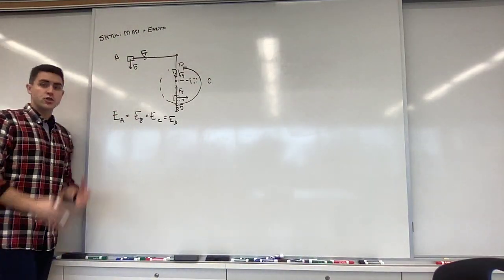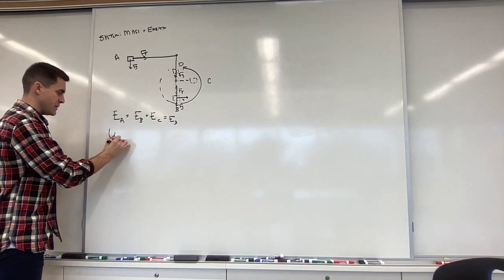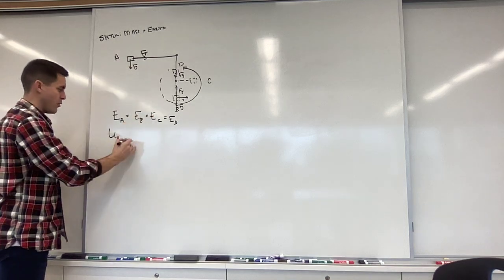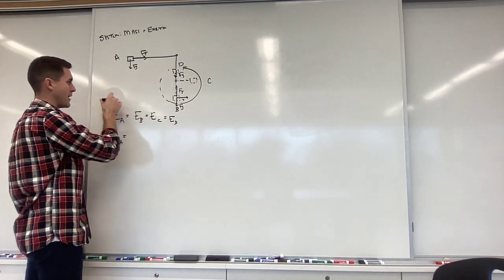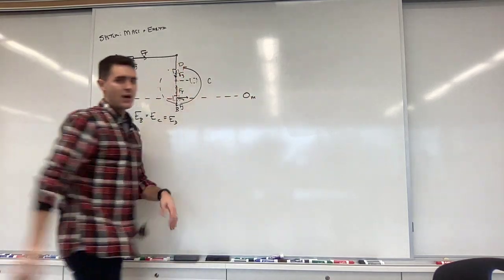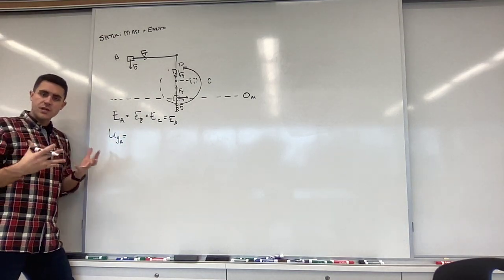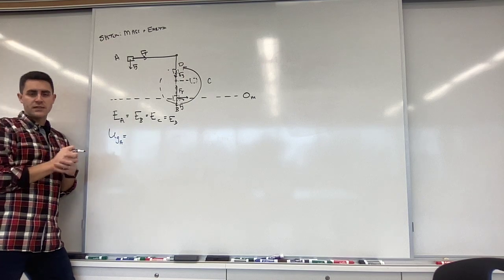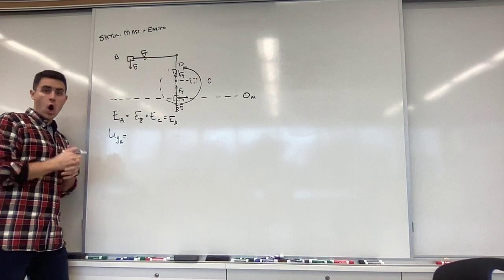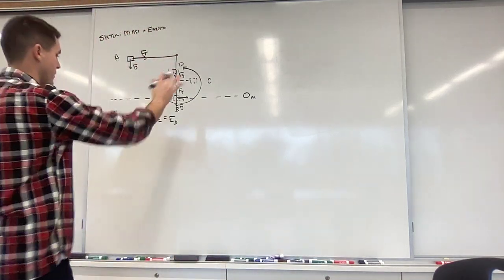If this object is dropped from rest like we saw at point A, the only energy we see there is UG at point A. As it swings down to point B, we're going to call the bottom of this system, this spot right here, 0 meter height. We learned earlier that I can call any location near the surface of the Earth 0 and talk about the relative gravitational energy or change in gravitational energy based on that arbitrary height close to the surface of the Earth. So that's the plan, and that's what we're doing here. So we'll call that 0.